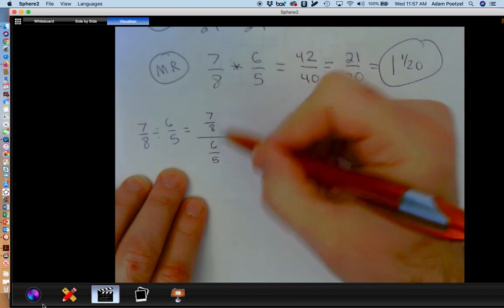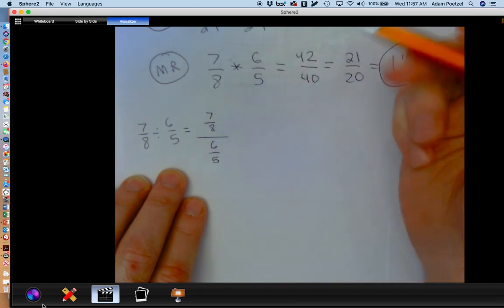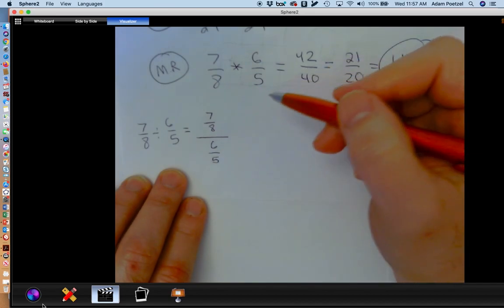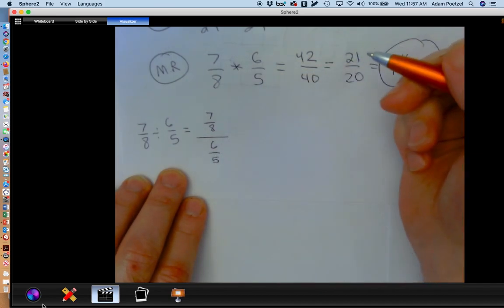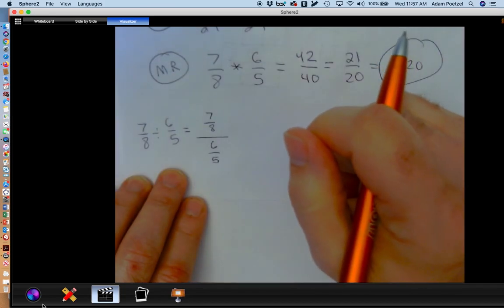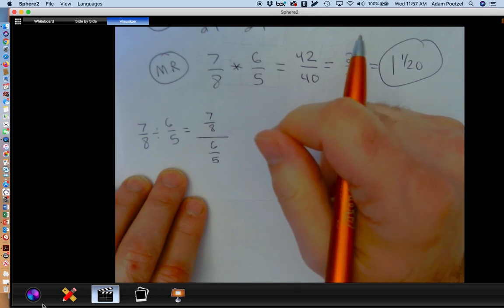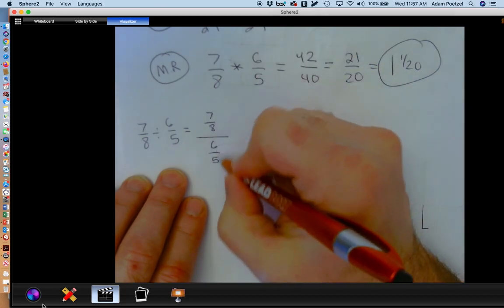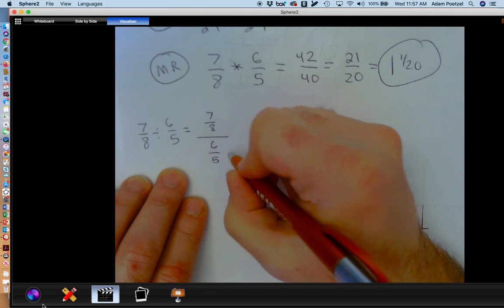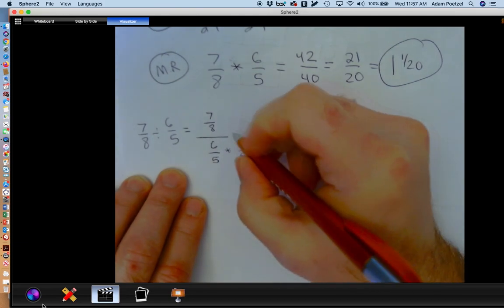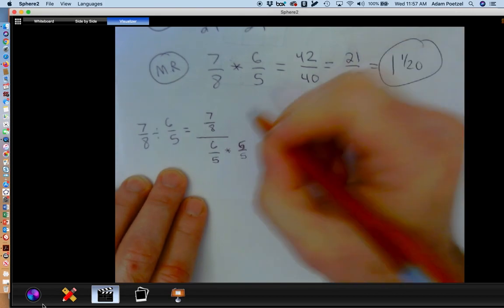Why is this problem messy? Well, it's because we're dividing by a fraction. So wouldn't it be nice if we could divide by something more friendly? I mean, what is the nicest thing to divide by? The thing that gives us no problems? Yeah, 1. If we could divide by the number 1, that is the best thing to divide by. So what would we have to do to change this to a 1? Well, one thing we could do is multiply it by 6/5. Oh, I'm sorry, by 5/6.